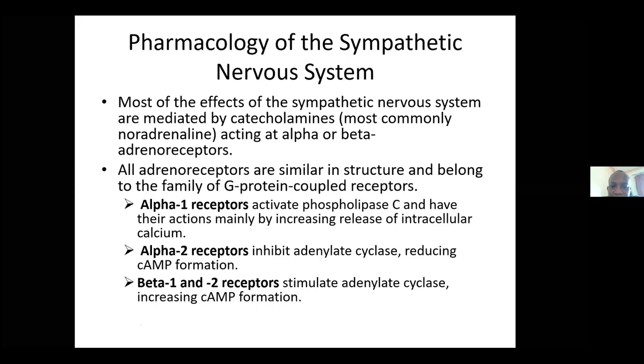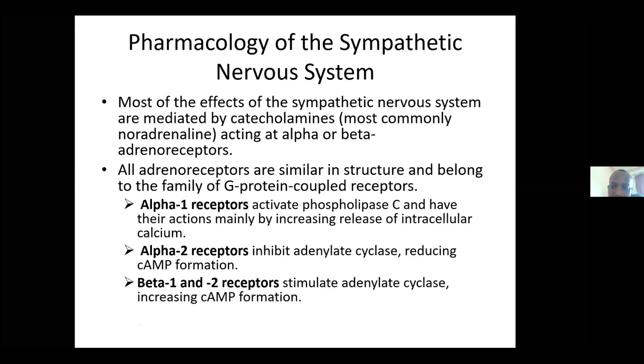Okay, of course, the alpha-1 receptors, they are Gq coupled receptors. Those are stimulatory receptors which, when they're activated, cause phospholipase activation. All these receptors are G-protein coupled receptors. Okay, alpha-1 are Gq receptors, beta-1 and beta-2 are Gs receptors, and then alpha-2 is a Gi receptor, which means it's inhibitory. Okay, so the end result for alpha-1 receptor would be to increase norepinephrine release.